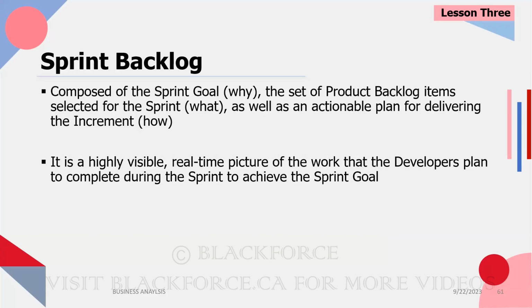So we've talked about the sprint backlog. The sprint backlog is derived from the product backlog. So this is composed of the sprint goal, which I just talked about, the set of product backlog items selected for the sprint, that's the what, and a plan for how we intend to deliver it. So we don't just select the stories. We need to have a conversation. Okay, these stories we've selected, how are we going to build them? Abiola is going to build 2, Mobile is going to build 4, and we have an actual plan of how we intend to tackle it.